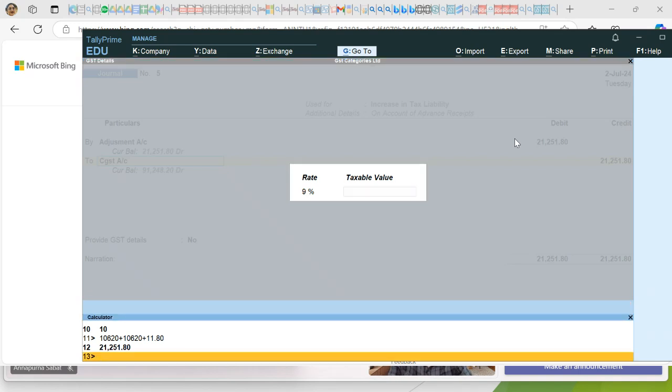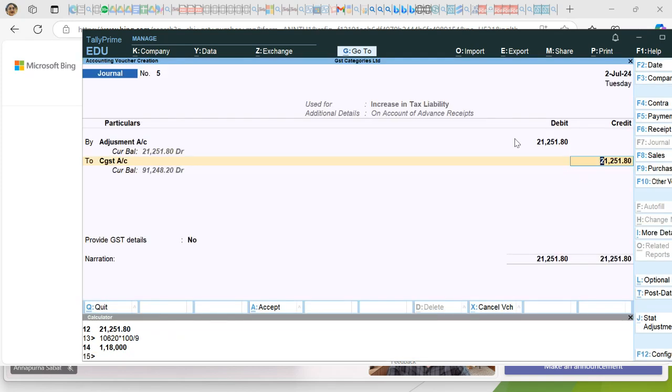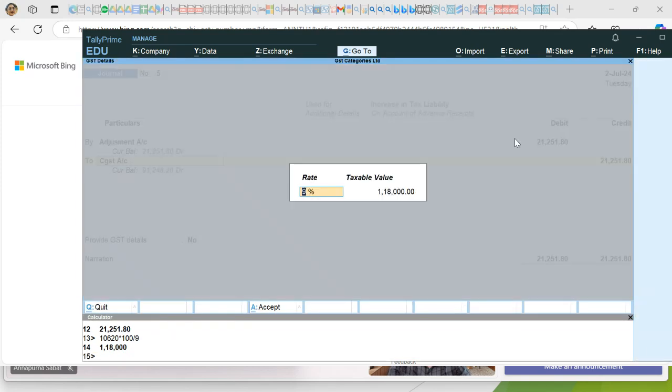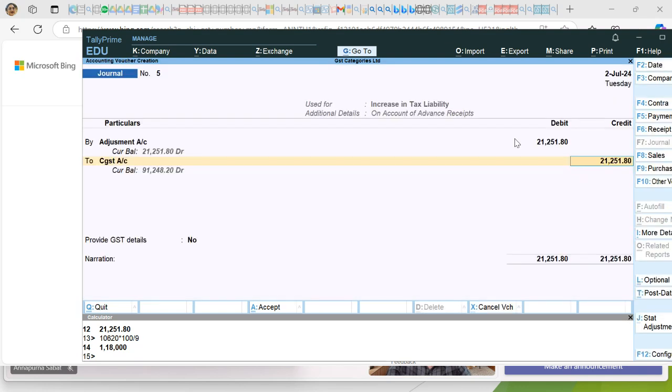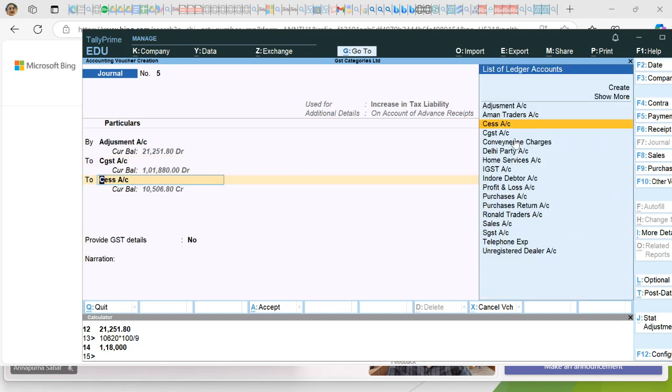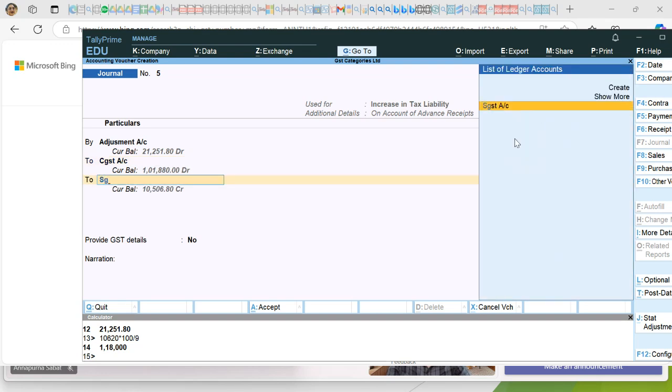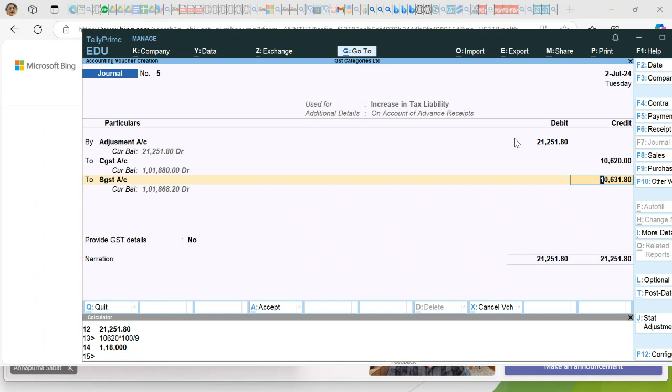Again, you have to calculate 10,620 divided by 100 divided by 9, 1 lakh 18,000. Yes, 9% of 1 lakh 18,000, so 10,620. Again to SGST 10,620. Enter.